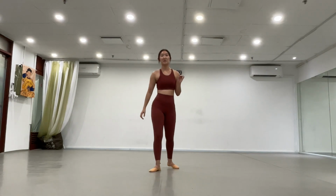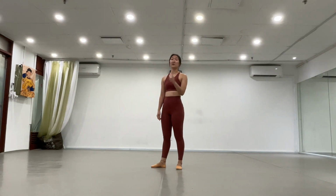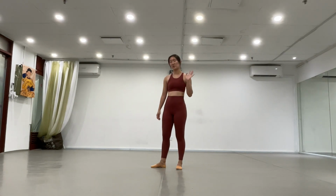And just to note, like all the exercises, I'm going to try to make them stay on this spot, because I know if you're doing this at home, you don't have a lot of space. Okay, so we're going to start. I'm going to be on the left side, so I'll mirror you. We're going to start on the right side as usual.